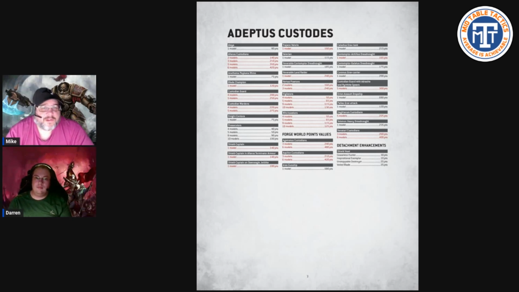So basically, Alaris Custodians went up. I think this was an okay change. People weren't running them en masse. They were really just running them in two and three model squads. So a slight increase. It's five points. It's not crazy. It's because of their ability to go up and down, I think they got a little bit of a hit.